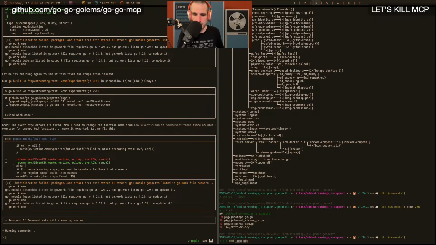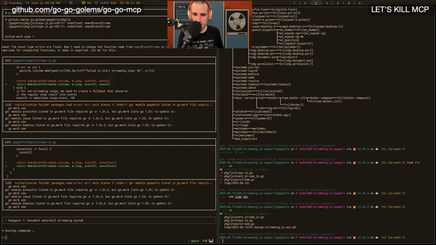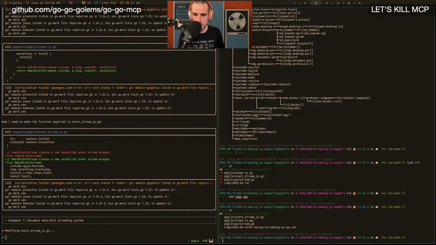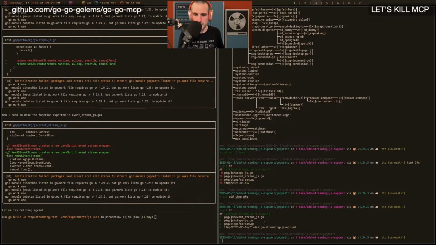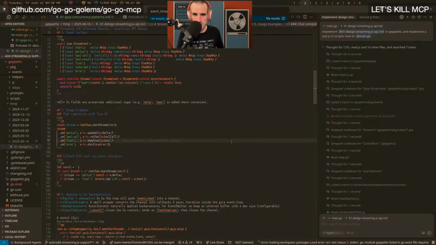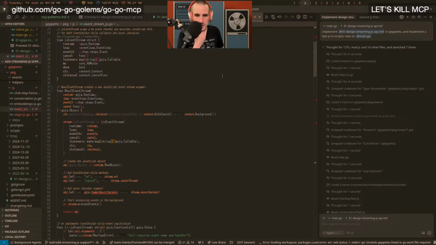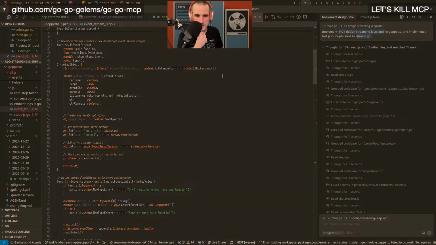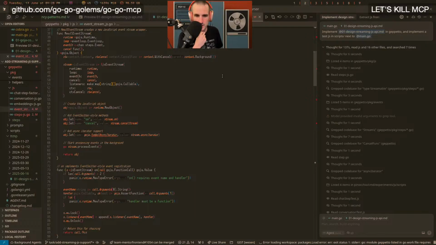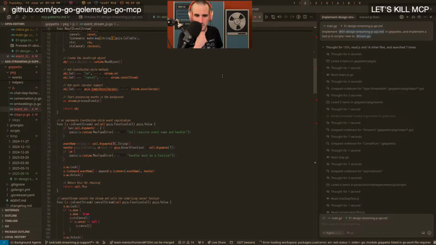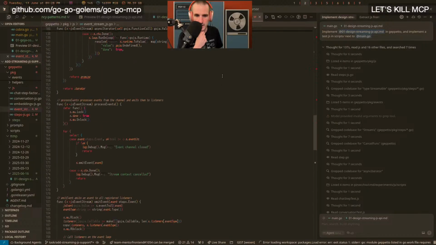We're going to add all of these to our working. Then we have design streaming JS API. That's fine, that's where we put our document in. And then I wonder what this looks like. So this is event stream JS Go, which has an event adapter, does a new JS event stream. It has an event loop. It steps events in. It has a cancel function.